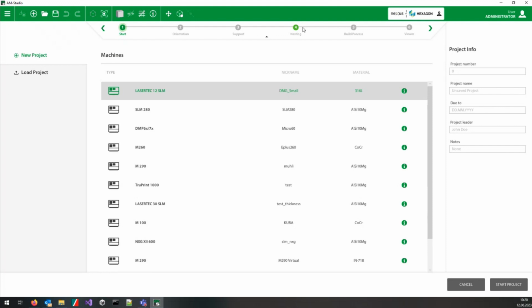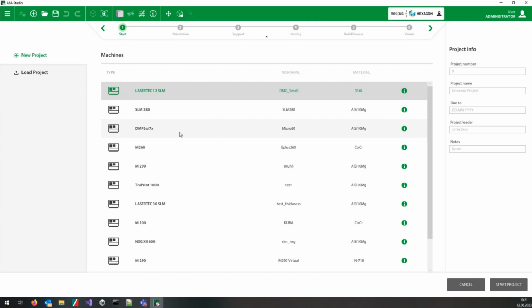And at the stage 5, you're able to do the simulation and also assign the build strategy to the part. And between stage 4 and 5, there will be created the machine file, or the output, as we call it. And then the stage 6, in the viewer, you can have a look on all the laser paths which has been created. And there you can just do some checking on your data. Yeah, so let's directly jump into it.